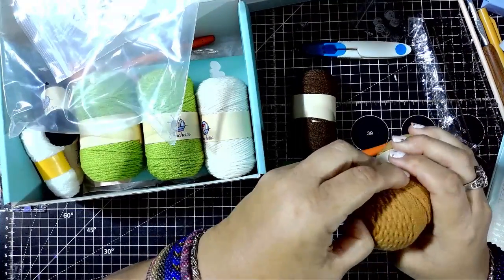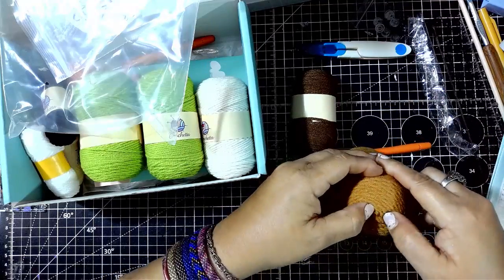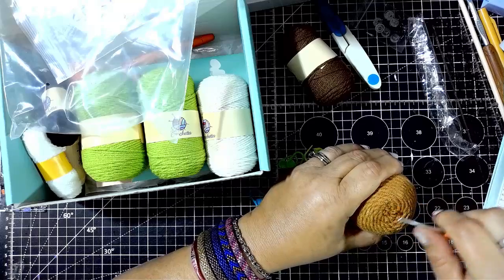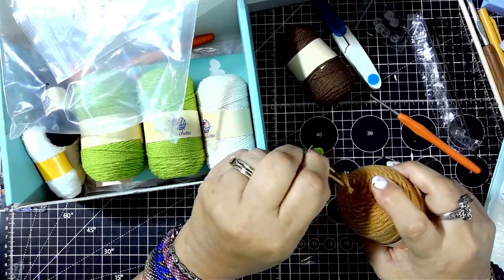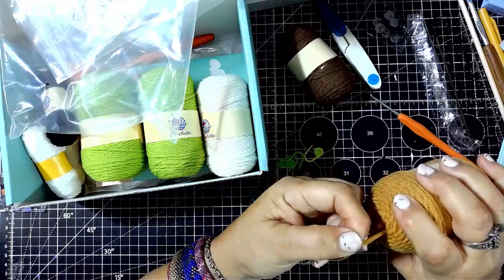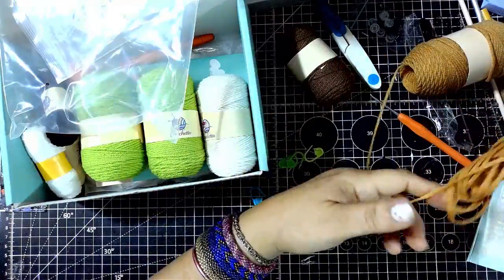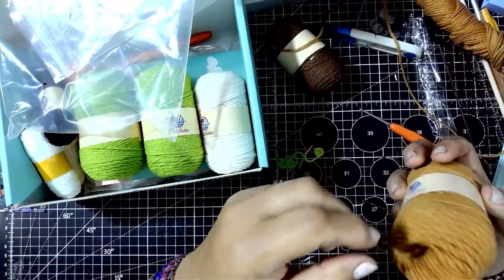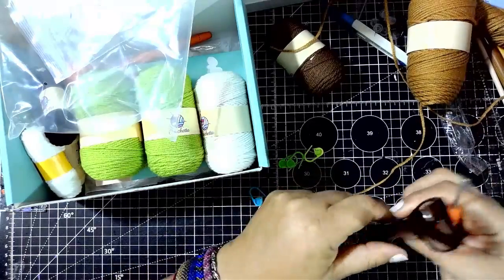Now let's start working on the amigurumi. And I was trying to get it from the center, but these guys are so packed that you're going to see what happens in a second. I'm pulling and pulling, trying to get the center, and ready, set, yarn barf. So I would suggest that you start the yarn from the outside, because they're very, very packed.